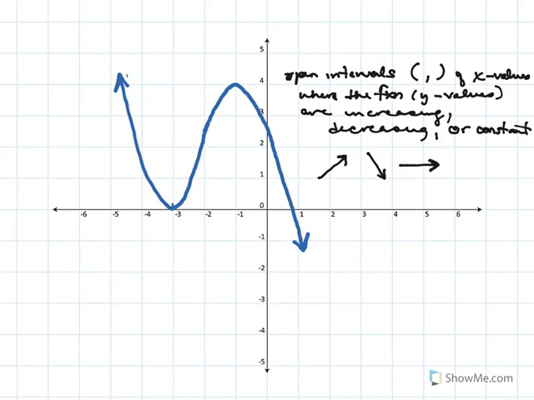So what we want to do, because we are identifying the open intervals of x, we are identifying the x values when we are doing this, because we want to identify what are the x values where the y values are increasing, decreasing, or remaining constant. And so increase, decrease, or constant. We don't know what we're going to get, but we know what our options are. And so then we just follow the function. As we begin, we read the graph from left to right. Why? Because we are identifying x values. And x values, the left to right is how the number line runs.